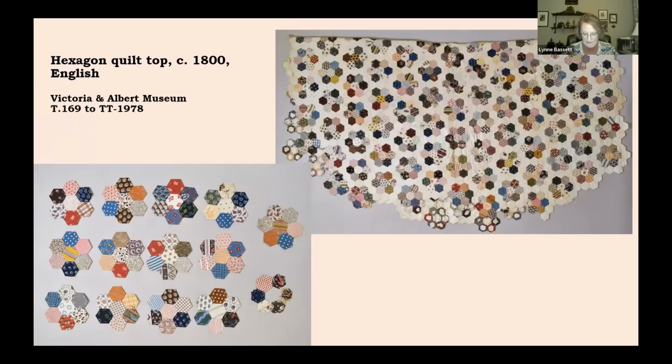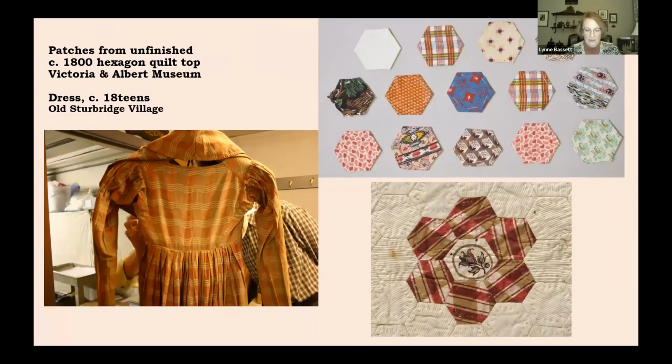However, there's loads of evidence of the hexagon mosaic being a common patchwork design in England in the 18th century. So let's compare Sarah Ewald's quilt with this one in the collection of the Victoria and Albert Museum, so we can consider the accuracy of the 1794 date. So here we have that quilt and some of the loose patches, again, not finished.